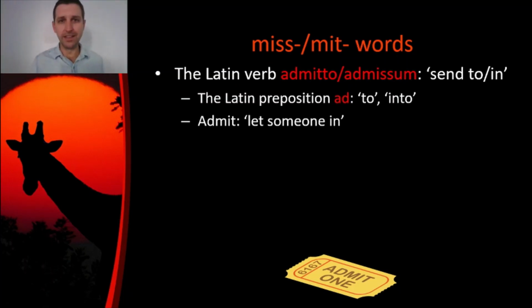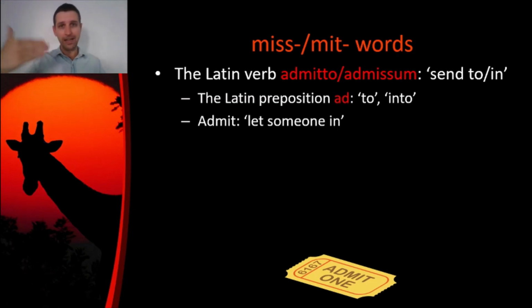And we just borrowed this again. We borrowed this straight from Latin, and you can see how this is working. So, like I said, one of the fundamental meanings of the word admit in English is to let somebody in, and that goes straight back to the Latin verb ad mitto from 2,000 years ago because that's what it meant. But once you know what ad means and once you know what mitto means, then you can figure this out pretty quickly. Now, of course, we borrowed parts of both ad mitto and ad missum. So again, as a verb to admit somebody into, I don't know, a concert or a movie or something, like the ticket there on your screen that says admit one, means to let them in.